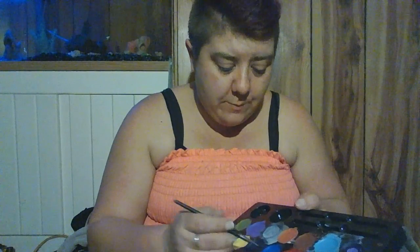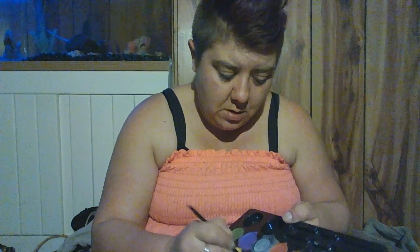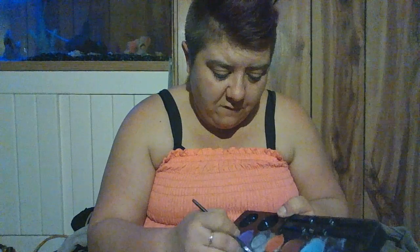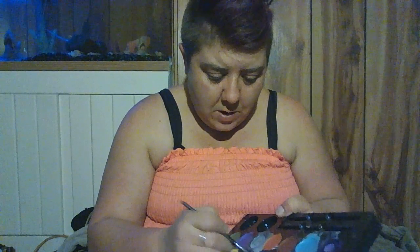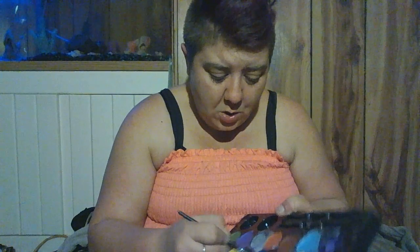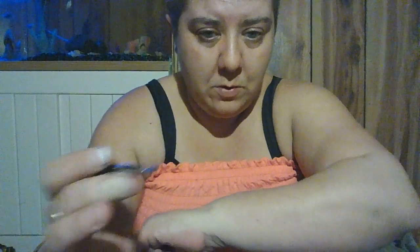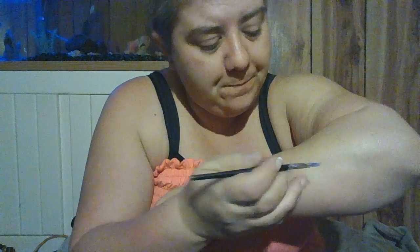And the last thing I'm gonna show you guys, your filbert brushes, which are the ones that come in your kit. These are used more for filling in larger spaces, but you can use them for teardrops and other things. So I'll show you how to do that really quickly. So you're going to load your brush back and forth. It's harder to learn to do a teardrop with a filbert than it is to do one with a round. So if you're going to do one with a filbert, load your brush.